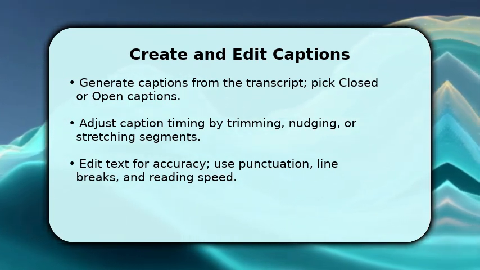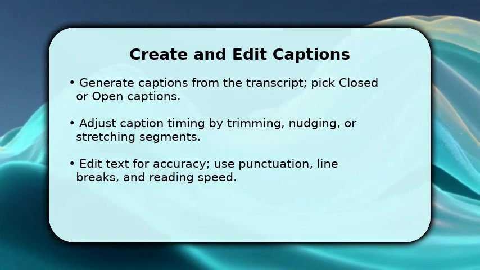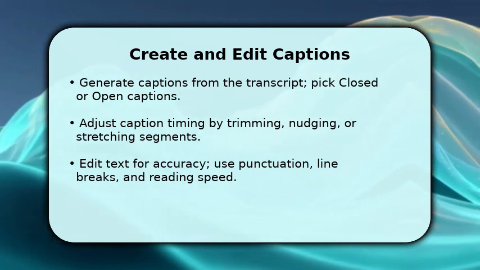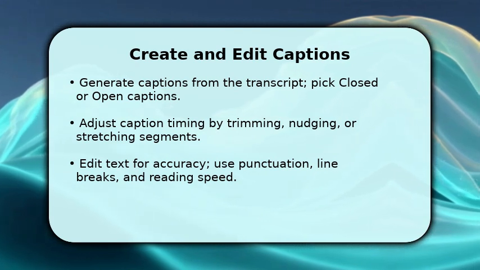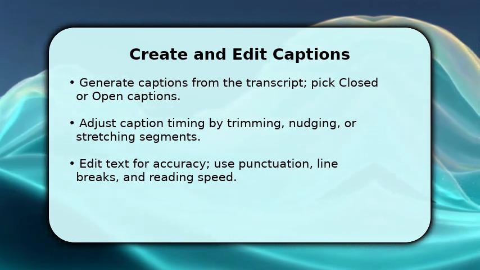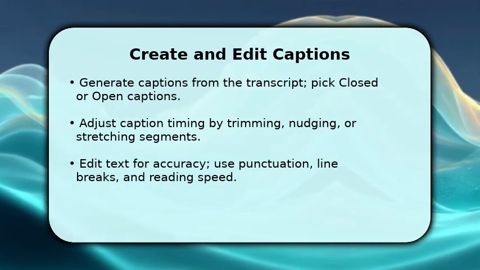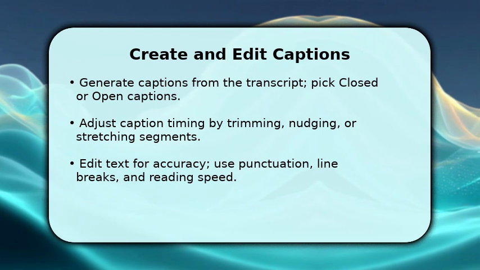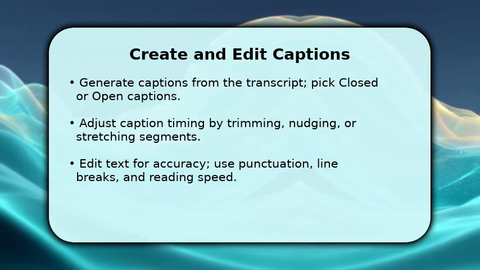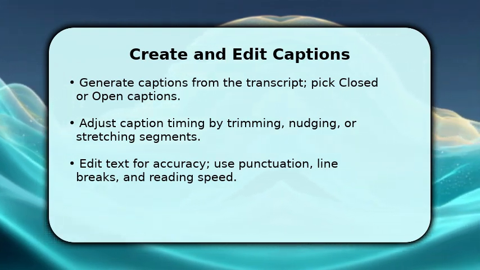Drag edges to fix timing, or use the caption workspace to nudge by frames for tighter sync. Edit each caption's text for accuracy and readability, breaking long lines and ensuring 1-2 lines per caption at a comfortable reading speed. Make sure speaker changes, sound effects, and punctuation are included to preserve context.